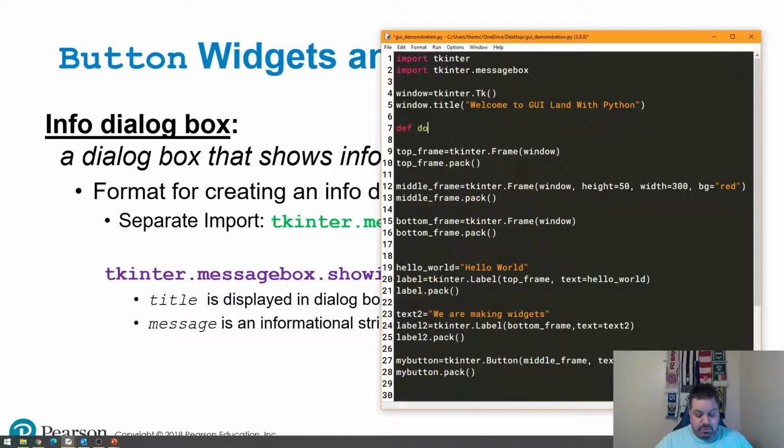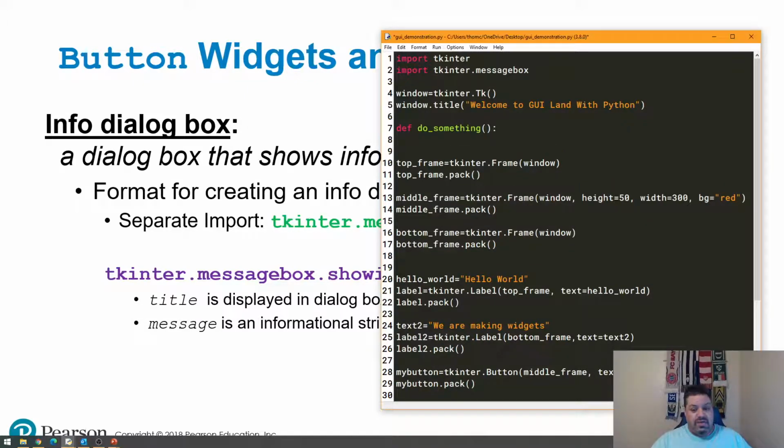We're going to make a function called do something. I know that sounds so descriptive. We're going to tab in, and I'm going to say tkinter.messagebox.showInfo. Notice I'm not assigning a variable. This is not a widget that gets shoved into our window. This is a different window that gets popped up and created on a temporary basis just to show some info and then do something else. There's actually warnings and other things. We're just going to use the info box for right now.